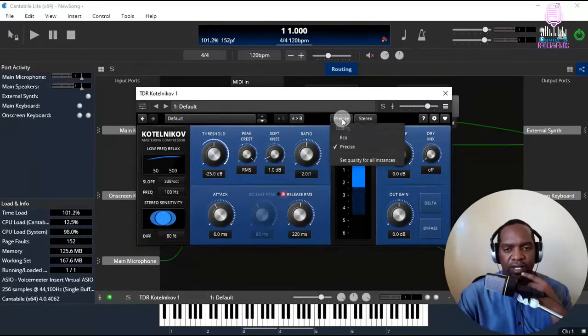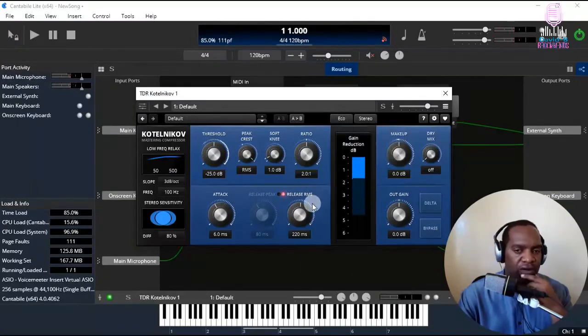You can see that the compression is already working. I'll bring it into equal, and then my ratio I'm going to increase to 2.5:1. Soft knee just a bit there. I will put my attack to about 4 milliseconds, and the release I'm going to reduce to about 150 milliseconds.